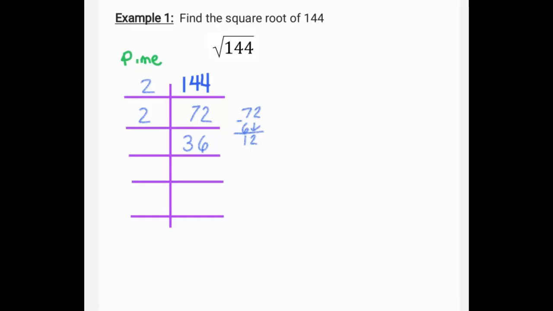What is a prime number that goes into 36? We can use a 3. 3 goes into 36 12 times. Is 12 a prime number? It is not, so we have to do another round of division. We can use a 3. 3 goes into 12 4 times. Is 4 a prime number? It is not, so we would have to find a prime number that goes into 4, starting with a 2. 2 goes into 4 2 times. And is that last 2 a prime number?